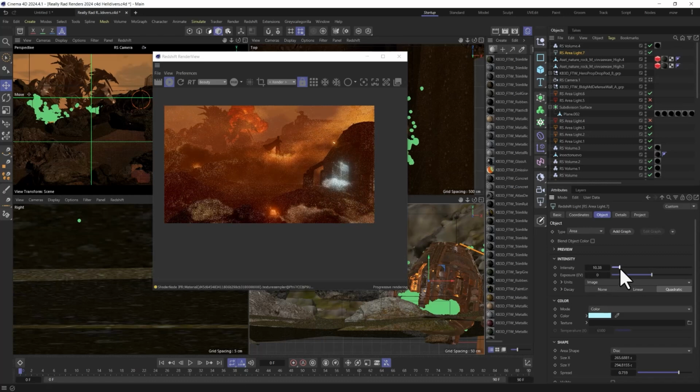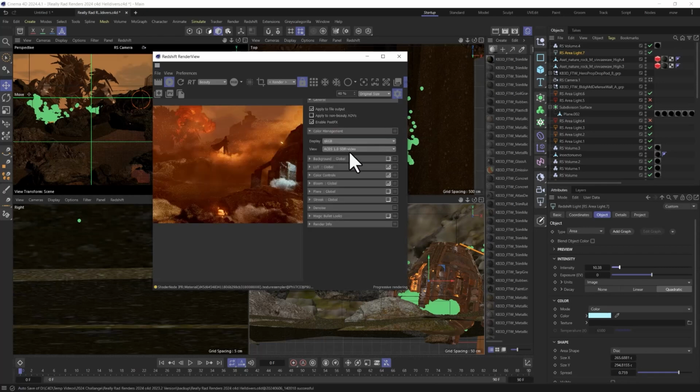Maybe cut it down. Yep, that's it. Okay. I like that. I'm happy with that.